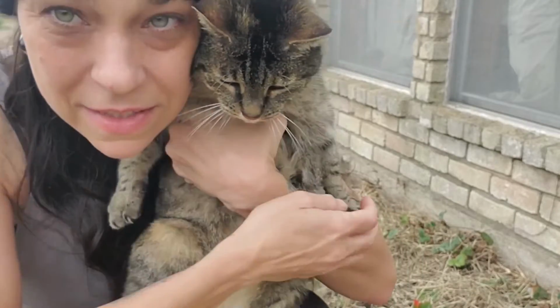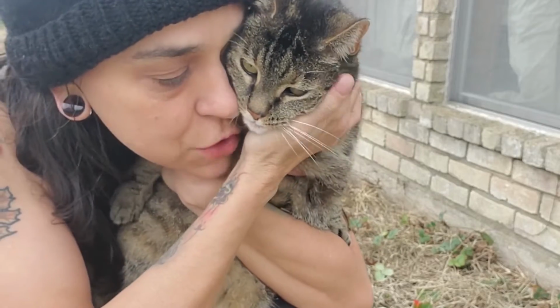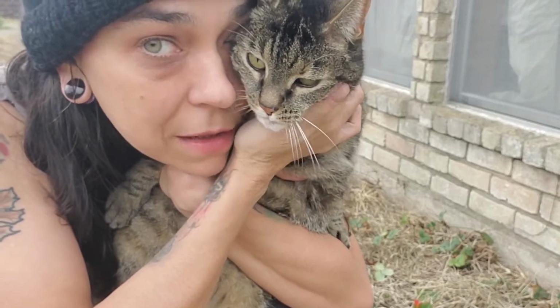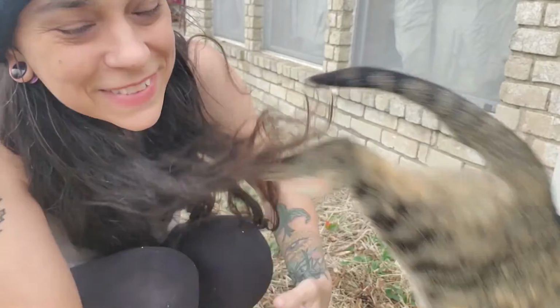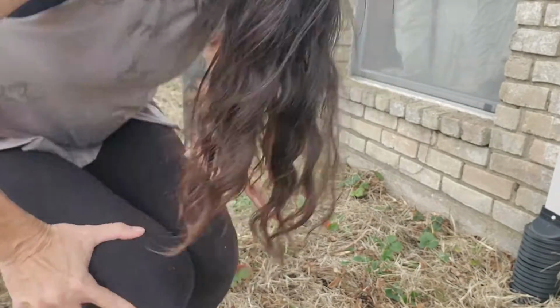And you can meet Riff Raff. This is Riff Raff. She's a cutie. She's a very asocial kitty, so we get along. All right, I'm going to grab that cover crop, and I'll be right back.